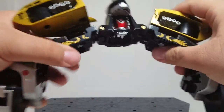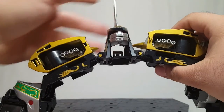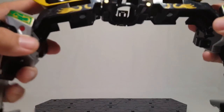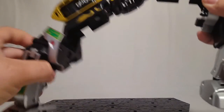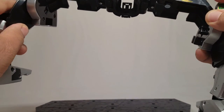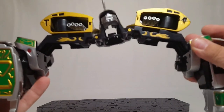Okay, so for Mega Dragonzord mode, you basically flip-flop this thing, tuck that head up in there, and get that straight up. If you have the Megazord, you just park this guy on its shoulders, and then these are actually weapons, more or less. They shoot energy at the enemies. And of course, when you go into Ultrazord mode, same difference.